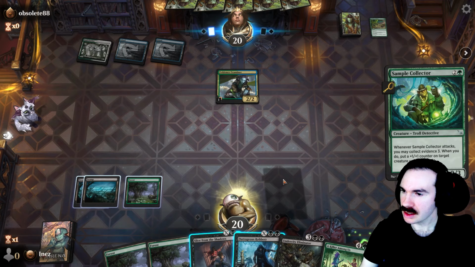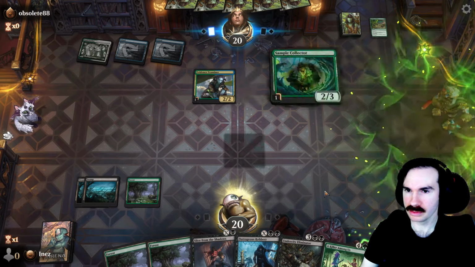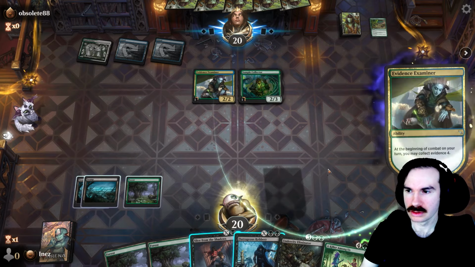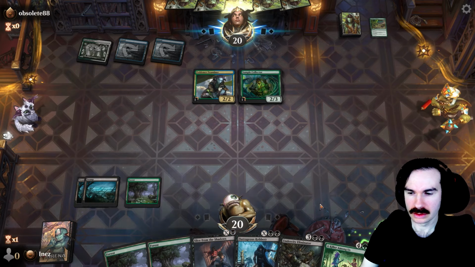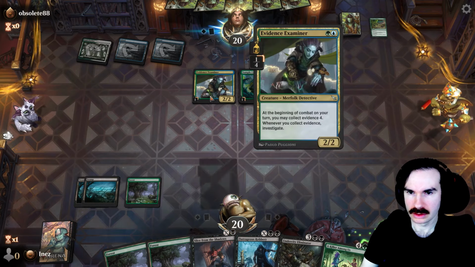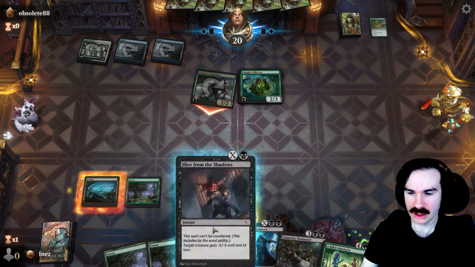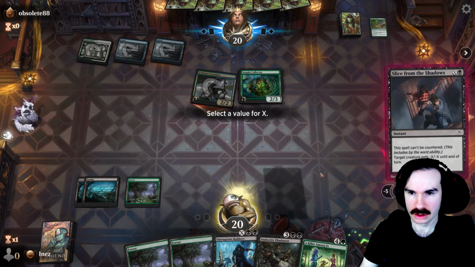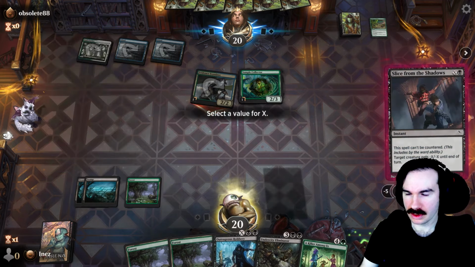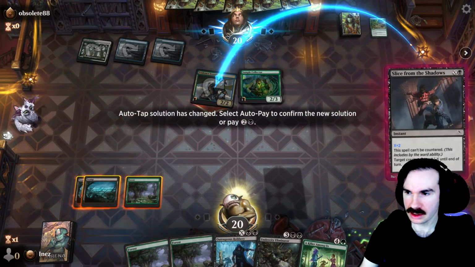Whenever it attacks, you may collect evidence 3. When you do, put a counter on target creature you control. Well, that's pretty sweet. I'm gonna get a little far behind here, so I suppose I'll just kill this. This is going to let them do their sample collector, unfortunately. No, it exiles, actually, doesn't it? No, no it doesn't.